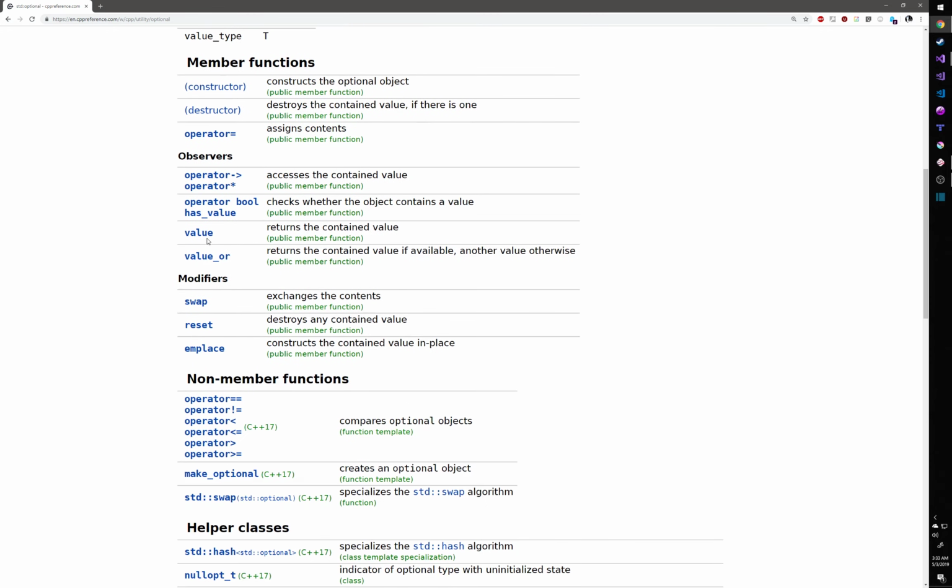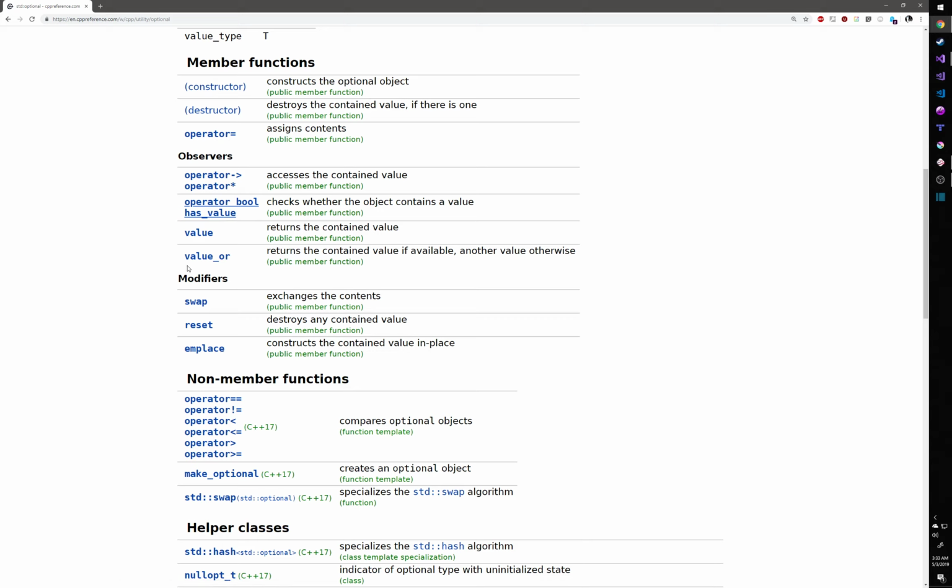Down here, we have value, which returns the contained value. We have has_value, or operator bool, so if you just use it in a Boolean context, it will do it. I personally tend to use has_value simply because I think it's more explicit what I'm doing. You can say value to return the value.